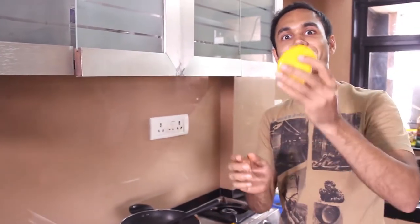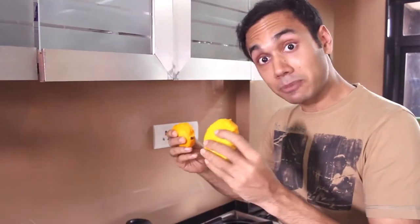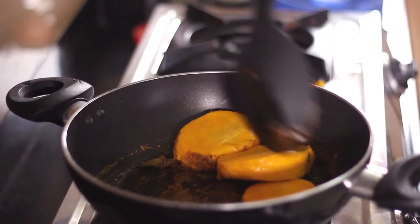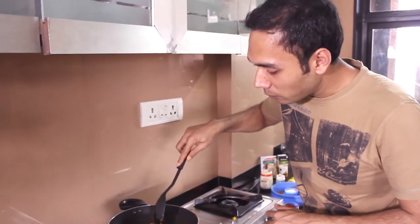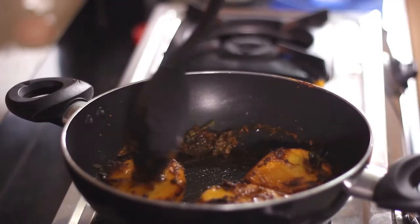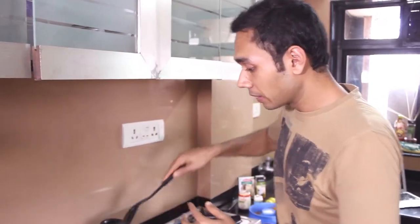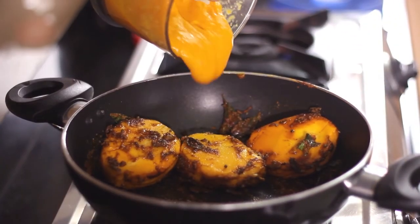Now, the surprise — you might be thinking that the mango pips had been thrown away. No! These pips go inside the curry. One, two, and three. I have fond memories of when my grandmom would cook this recipe for me and I would first take the pips and suck all the goodness out of them, because they are so tasty. They will take all the masala in and it's beautiful. So after the pips have coated with the masala, we now add the mango pulp. These are three mangoes' worth.